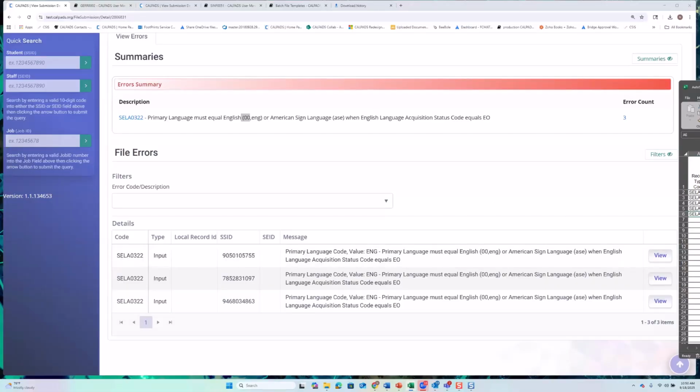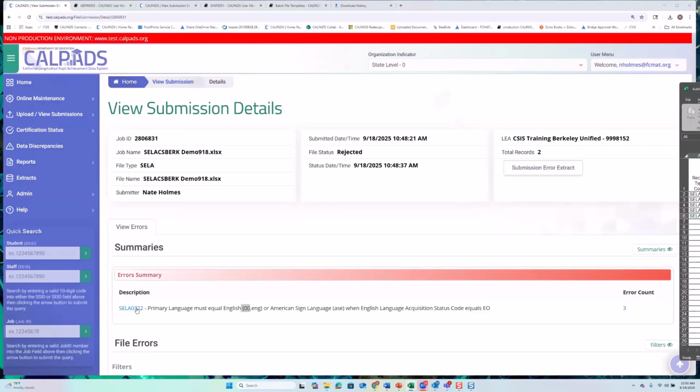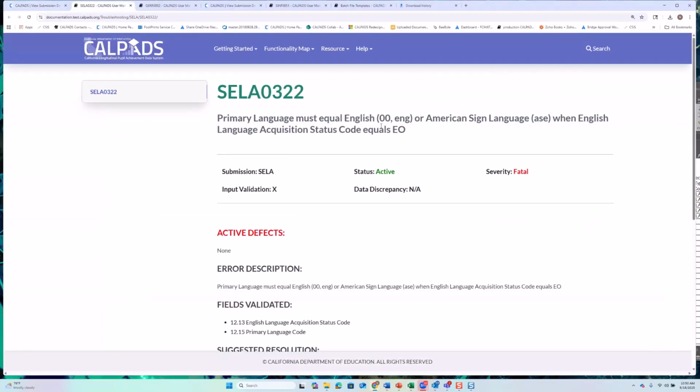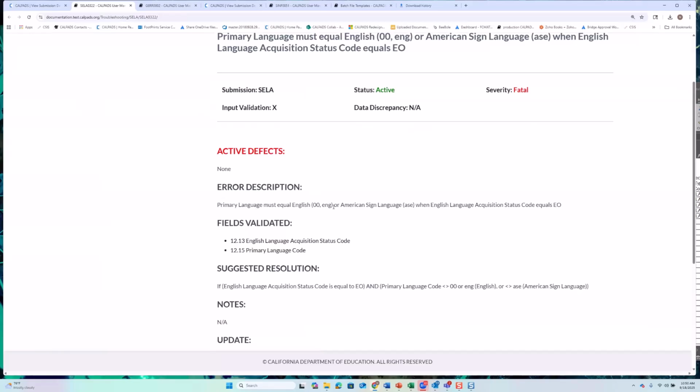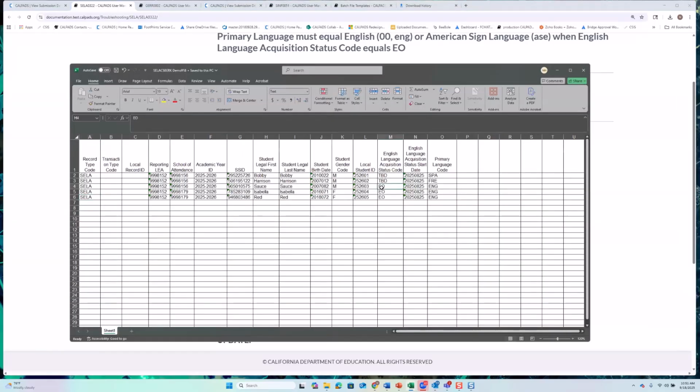I wonder. So here's something. Let's see here. So this is what I'm looking at, right? When status code is EO, the primary language code must be ENG.